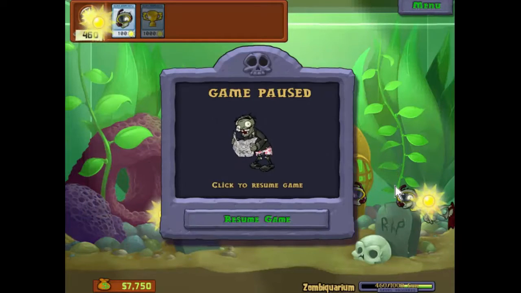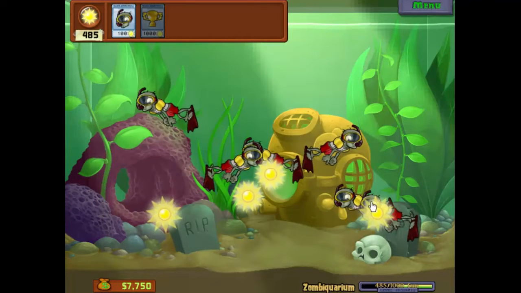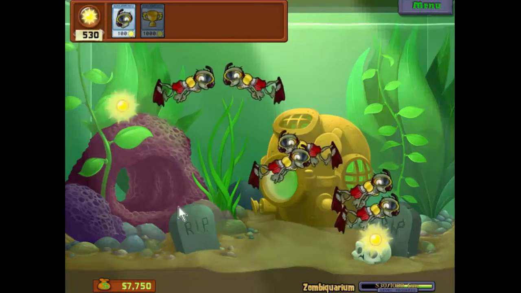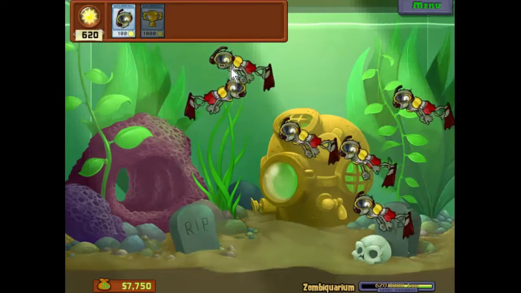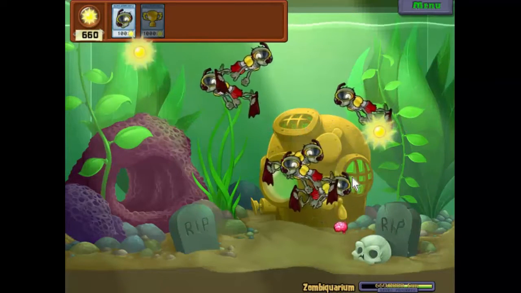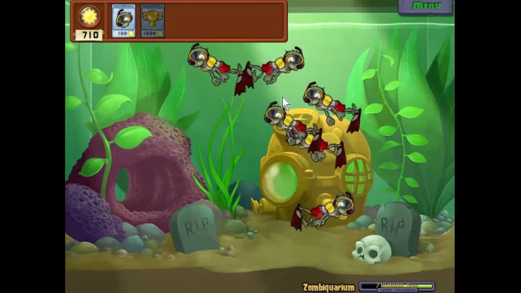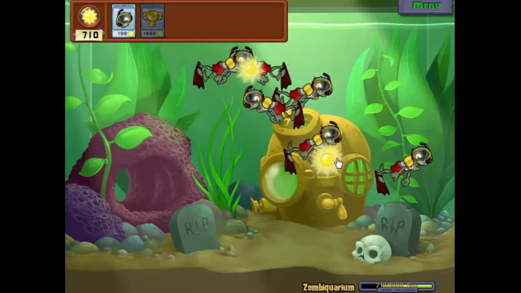Eek! Oh, that went bad. I clicked outside the window. And all sorts of horrible things happened. Alright, 600, we're getting there. Okay. 700.